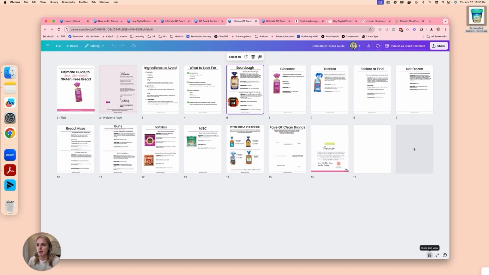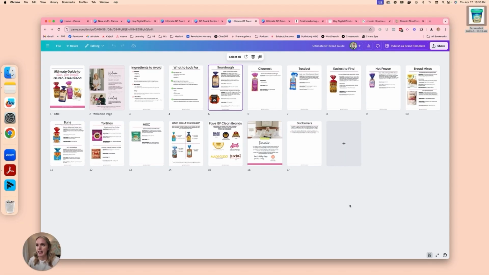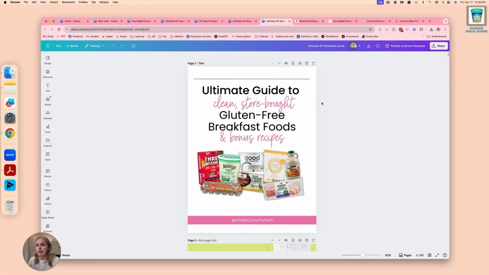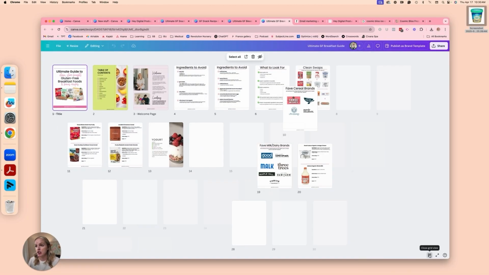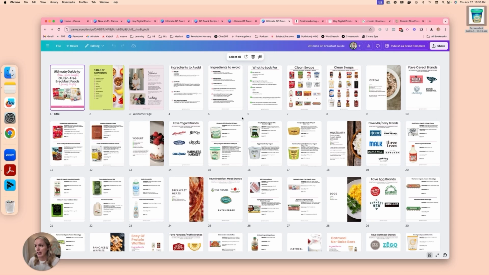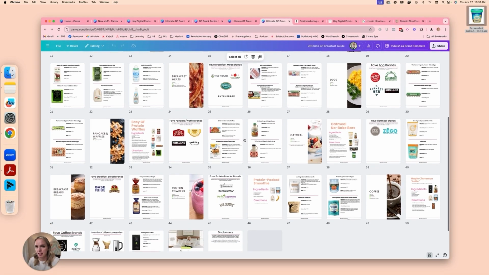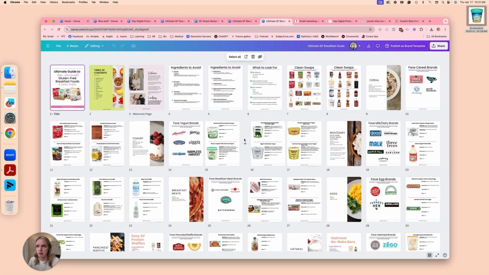The reason it's a freebie is because it's not that many pages, and I knew that this would lead directly into this paid offer. I'm going to show you in a second how I sold from the freebie to the paid offer. And this was another paid one I created. This is 55 pages, and I believe I put this one for $7. I probably could have charged $9. I just did $7 because I don't know. This one is the same exact thing, just breakfast. So I duplicated it and changed it out for breakfast items. Easy peasy.